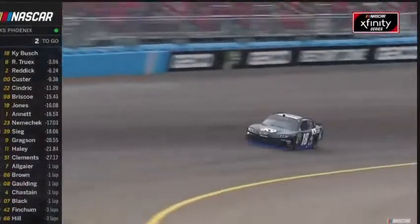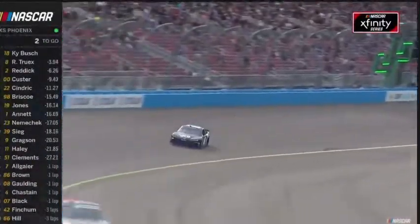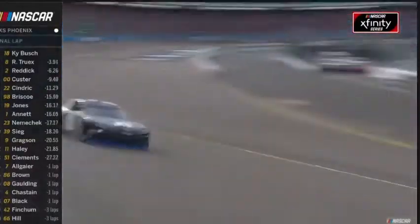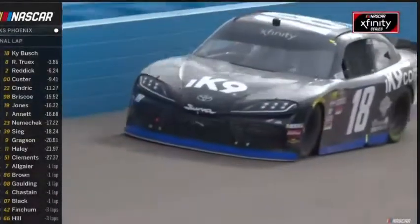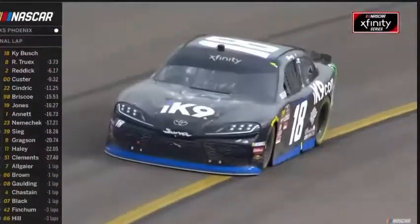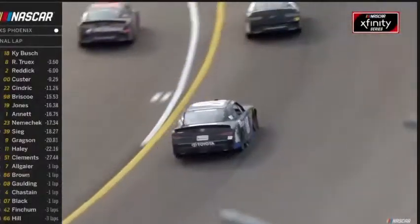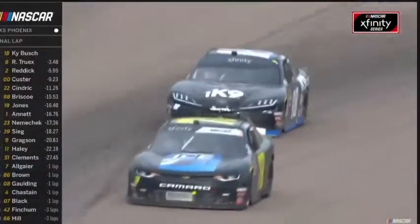Win number 93 is huge for a variety of different reasons. 1, he swept the weekend after the win, winning both an Xfinity and a Cup. 2, it was the first time that people said, hey, Busch is creeping close to that 100 win mark. And 3, this was win 198 in his quest to 200 total wins in all 3 series. The next 2 would be Cup.